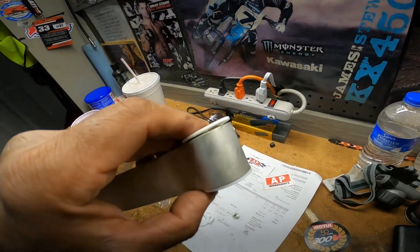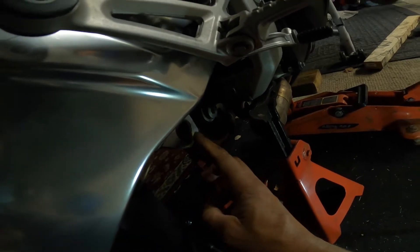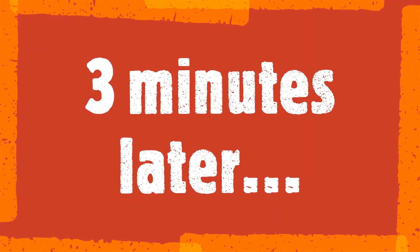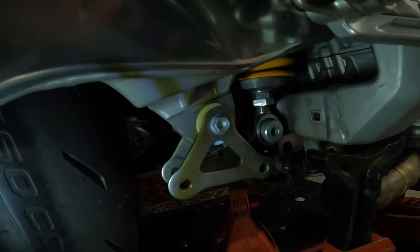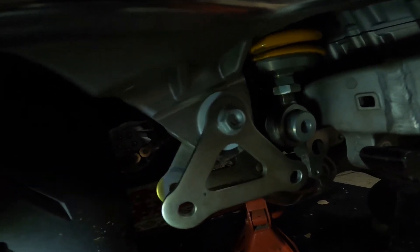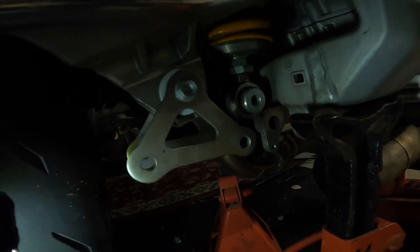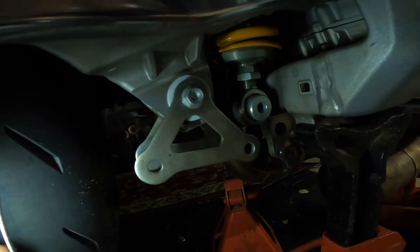Before, after. Right inside there, we're going to do the same process with the bushing — sticking a little grease in there. Hopefully you'll be able to see this; it's very dark in my garage, I apologize. And that's what it's going to look like when it's all put back together. Those washers are now in place between the swing arm and the actual little bracket there, and there won't be any rubbing of metal as that thing floats back and forth. It prevents that metal-to-metal contact and prevents binding. As long as you grease it up real good in there, you should have many, many miles and years of trouble-free suspension with this modification.